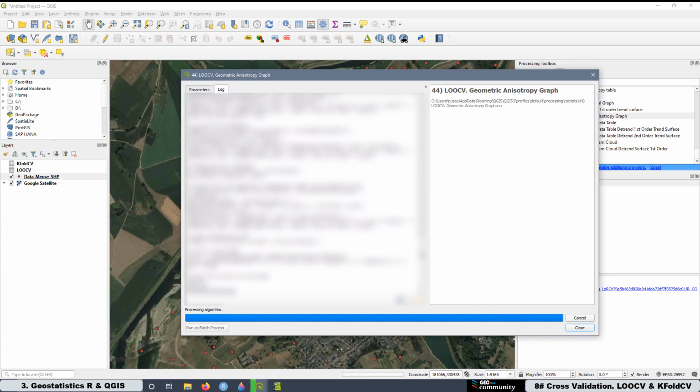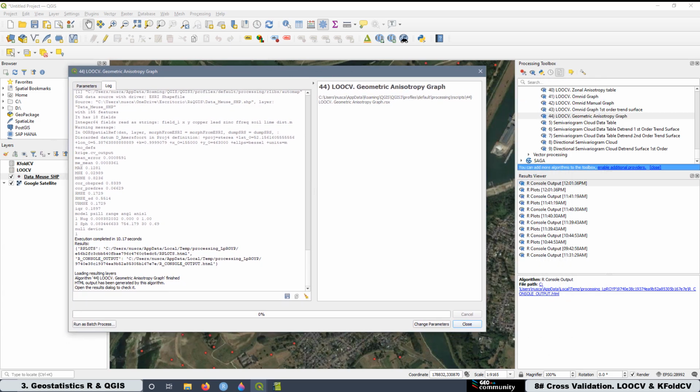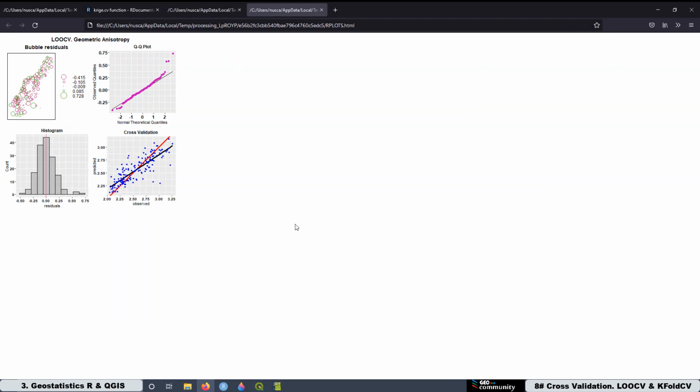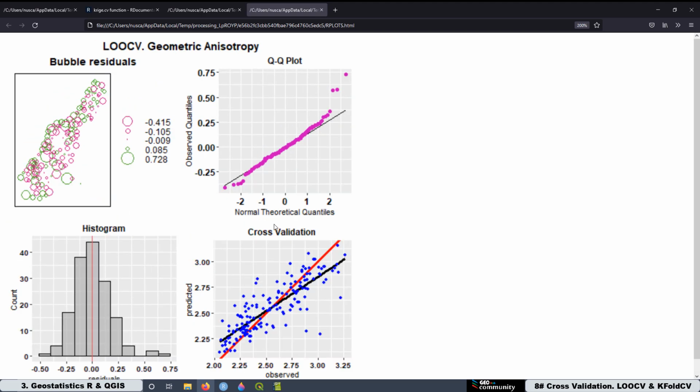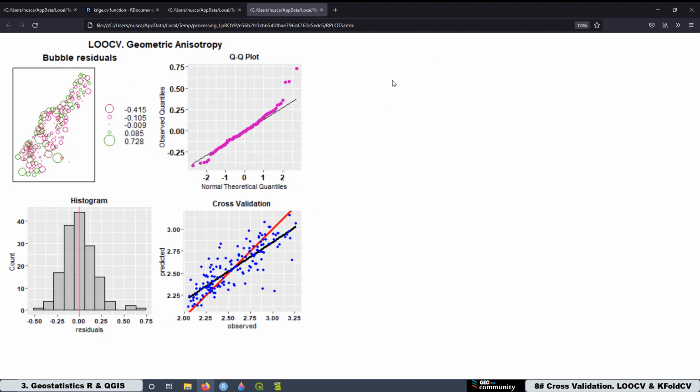Then we can run this one and we can see the results over here. That's the graph. We have the outliers over here and also over here. We have the same over here and more or less the same over here, as we saw for the omnidirectional model.